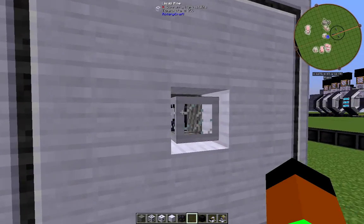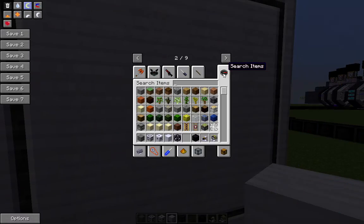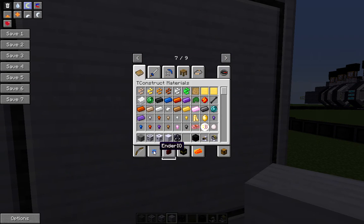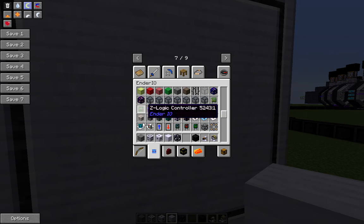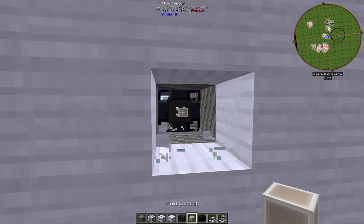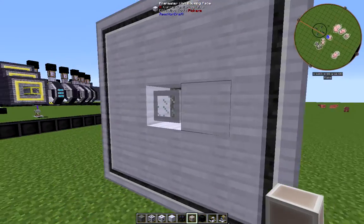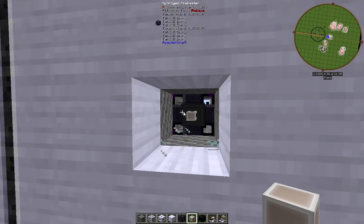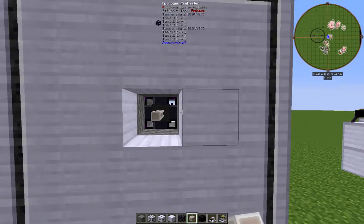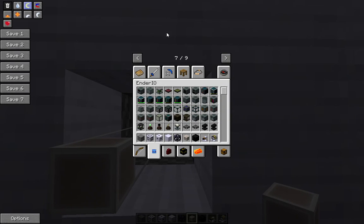By the way, it's pretty cool with this. You have to build the preheater with this type of pipe, but after that you can go to whatever type of pipe you want to transfer the liquid. So I like to use the Ender IO fluid conduit because you can see the liquid. Just like so. And it stays on the multi-block. So if you can see in the upper corner, there's like right up here.